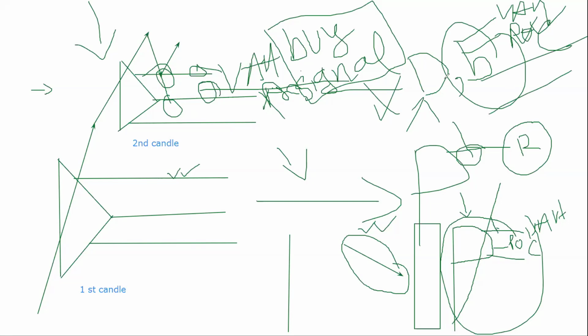But if it is an uptrend, then a P shape will be made. If the market is in a downtrend, maybe a P shape is also forming. It doesn't matter. In an uptrend you will get a P shape, and sometimes in a downtrend you will also get a P shape. Anytime it can become P or B. It doesn't matter. We are following the market trend first of all.